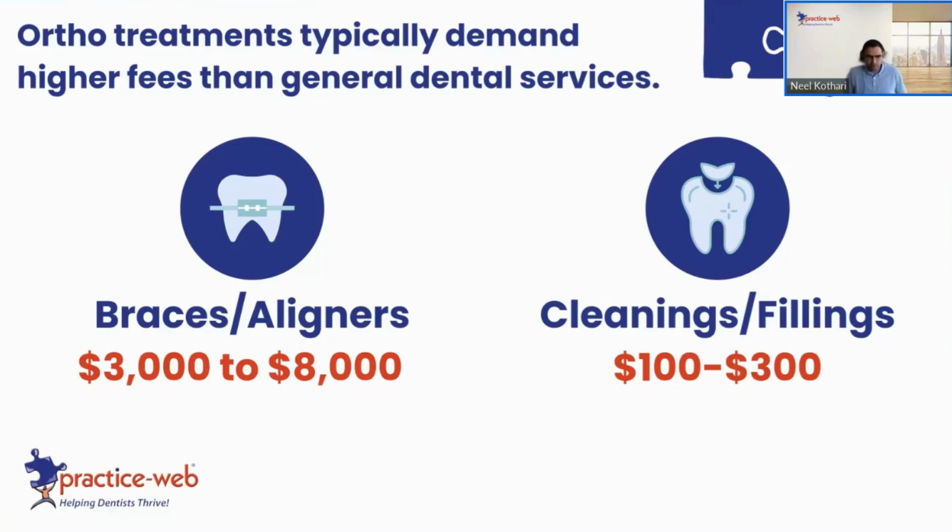Another view of this is very simple. If you compare the production value, the revenue value of ortho, whether you're doing braces, aligners, or different ortho treatment types, versus something like a cleaning or filling, you're certainly going to see a drastic difference, almost a 10 times difference or more in terms of production. Obviously, braces and aligners take more work. It's a 1 to 2 year process many times, but still, the built-in cost to deliver is generally low once you have ortho going in the office, and it's more productive and more revenue generating than your one-off dental services.